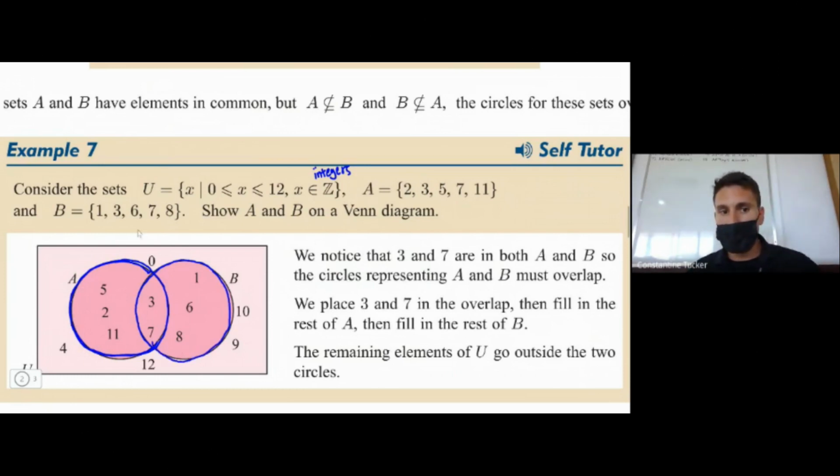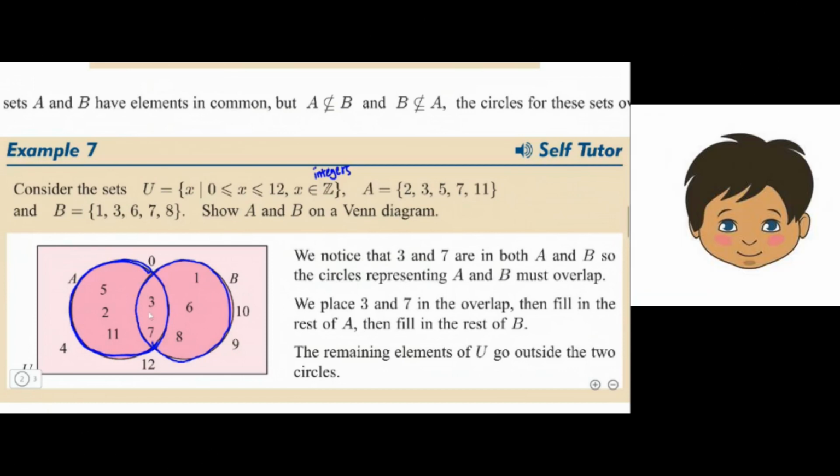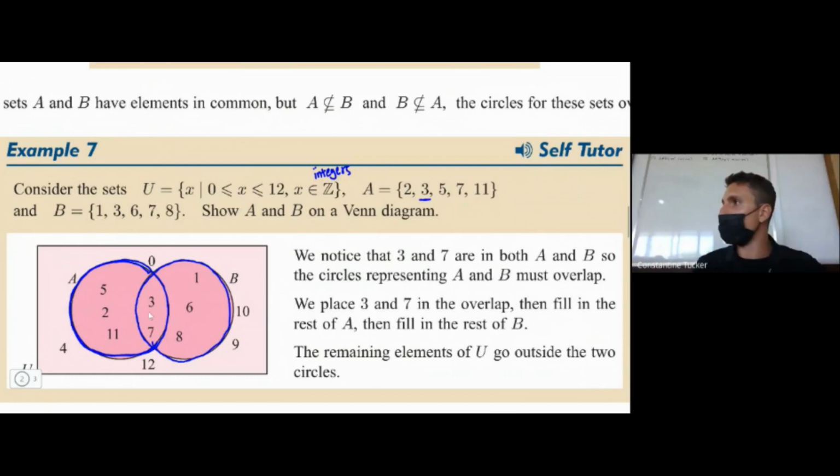Great. And then what do we put in the middle? We start with the middle always. We put the numbers that are in both. Excellent. Somebody said exactly what I wanted to say. Brilliant. So 3 and 7, they are the numbers that these 2 sets have in common. So we'll put the 3 and the 7 in there, and we are done with the intersection of the 2 sets.